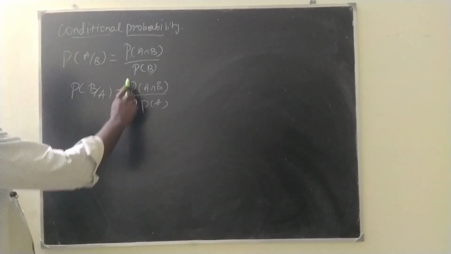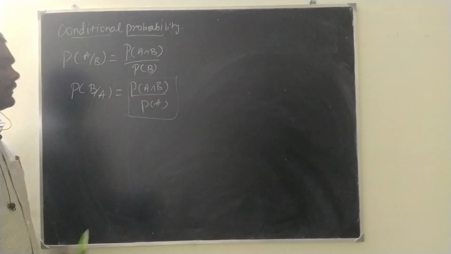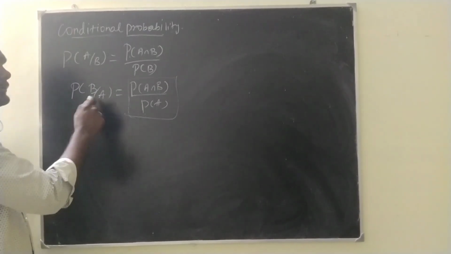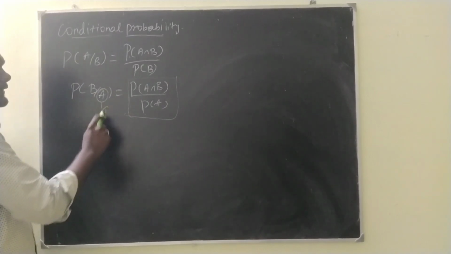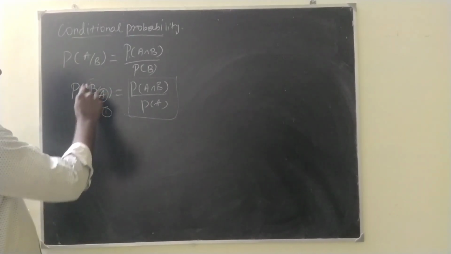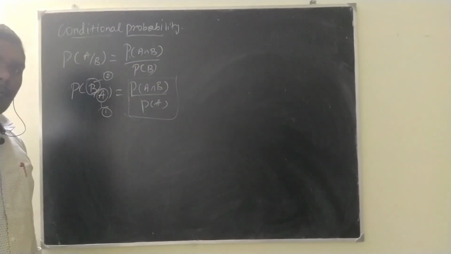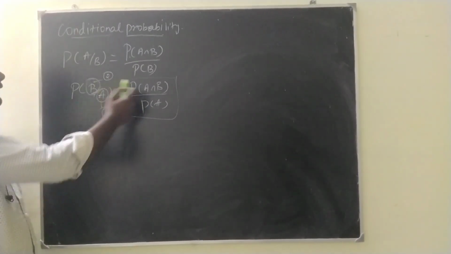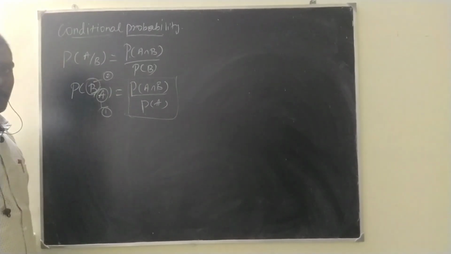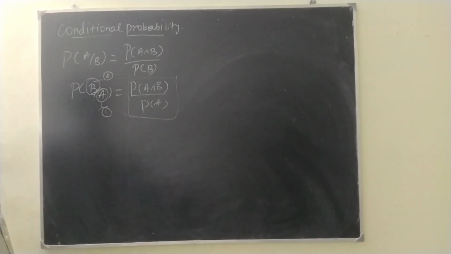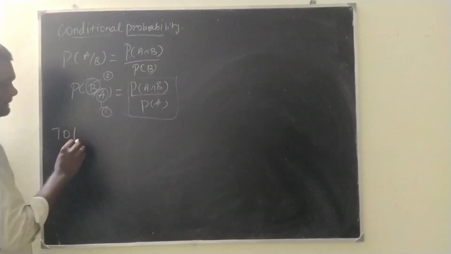Wherever required, at that place we will use this concept, but we have to be clear with what this conditional probability concept is. Whatever comes in the denominator happens first, then whatever comes in the numerator happens second. So when we mention this, A already happened, after that B is happening. With this understanding, we'll see what total probability is.